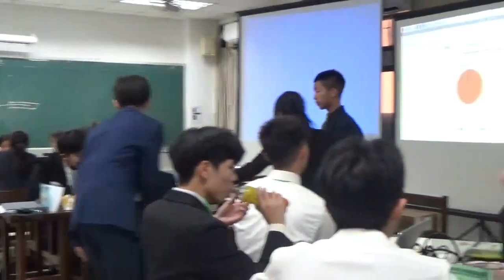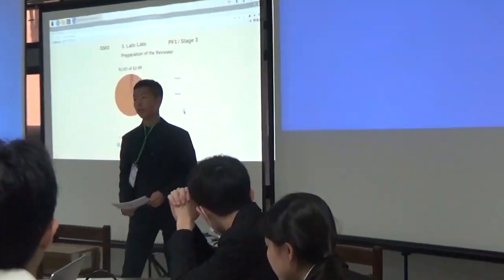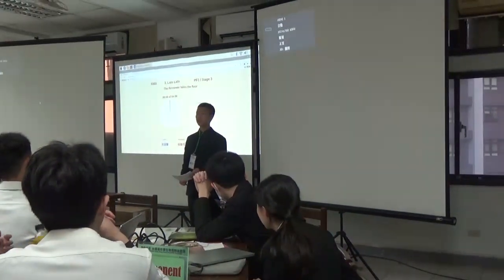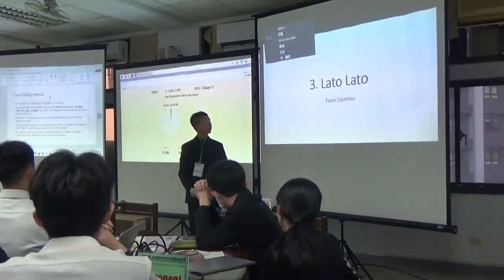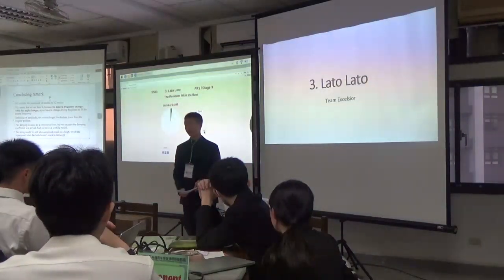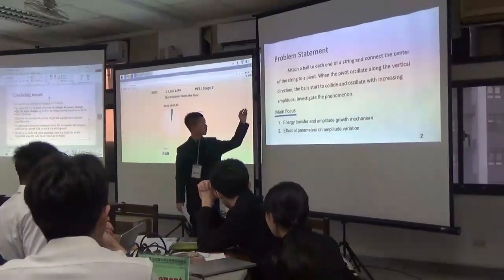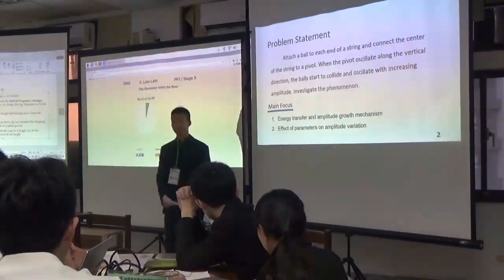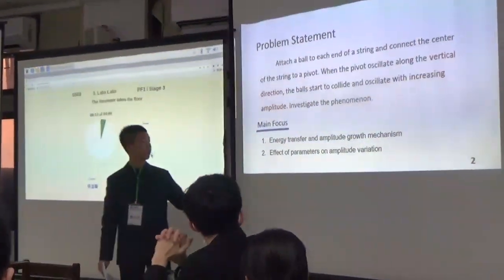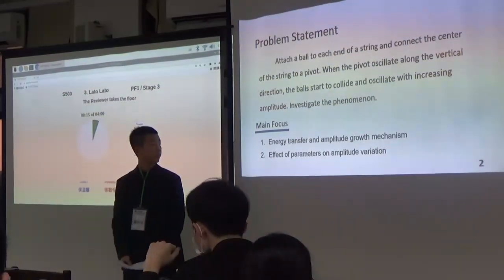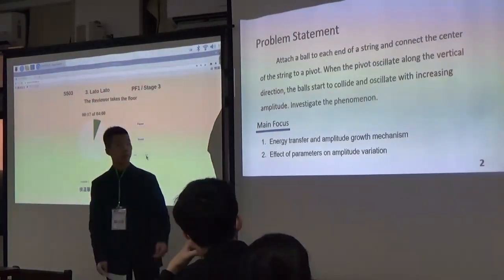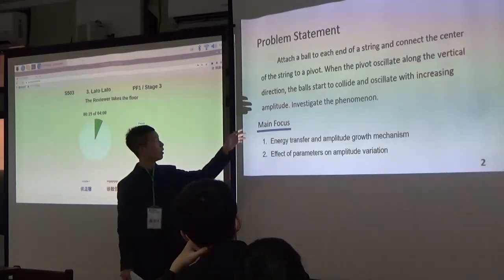Okay, time's up. The reviewer takes the floor for 4 minutes. Honorable judges and fellow competitors, I am Dennis from Team Excelsior, and today I will be reviewing number 3, Lato. This is the problem statement, and today we will focus on how different parameters affect the amplitude variation, since the problem statement mentioned increasing amplitude.